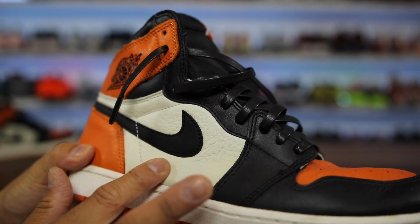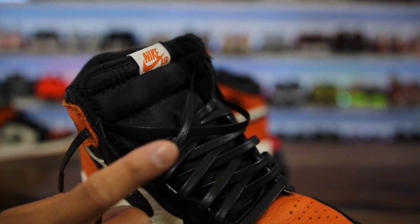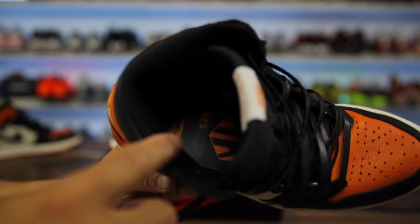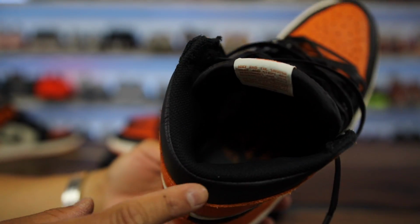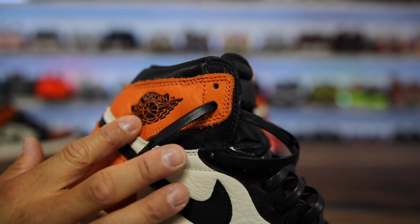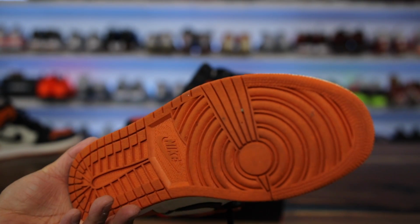Definitely feels different here, like super buttery. Black leather, again, just meh. I actually put black leather laces on my pair for fun, and I have these special inserts that I think Tina made me, a friend from way back in the day, like one of my Collective Kicks riders. There are some custom inserts that I have in the bottom of mine. But yeah, this is definitely higher quality. It just feels better. And overall, this is what I expect when I see Shattered Backboard.